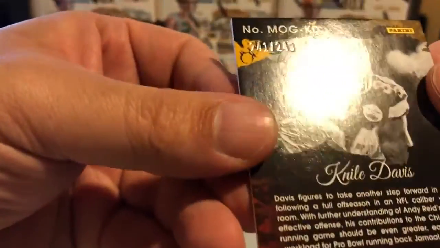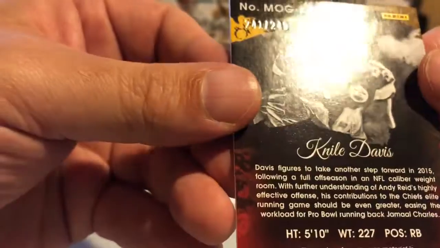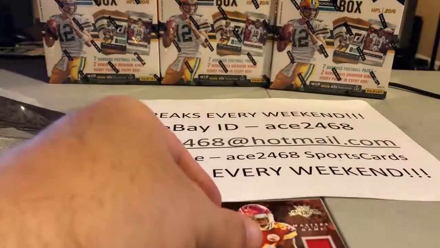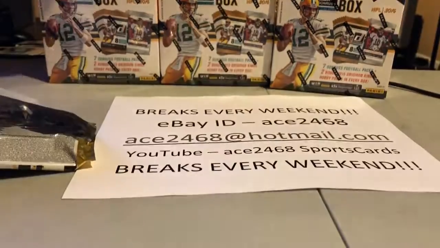Masters of the Game. It is numbered 241 out of 249. Nice hit. Chiefs get on the board, with a nice Masters of the Game insert hit. Niall Davis. Now that is the way I guess to end the box.